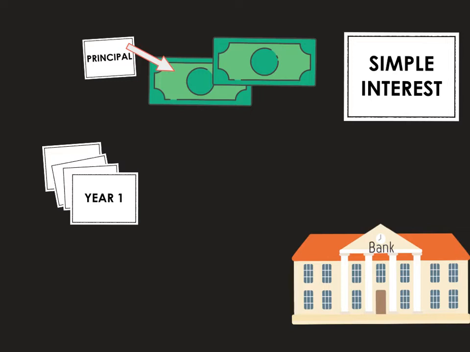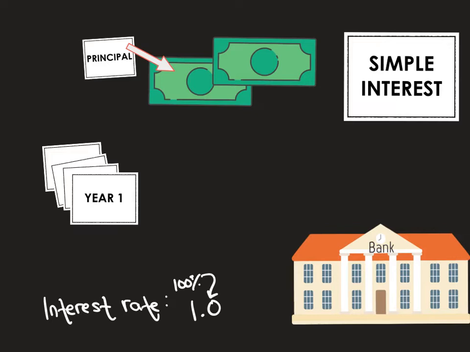And in imaginary math land, we have some of the best banks in the entire universe because this bank is offering us an interest rate of 100%. And if you remember from our previous video on calculating simple interest, you have to take all of your percentages and change them to decimals to use them in the formula. So the decimal value for this would be 1.0 or 1. So our interest rate is 1.